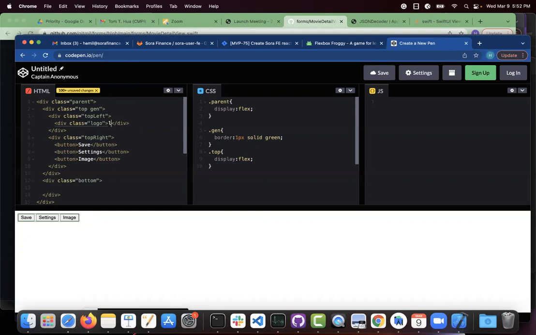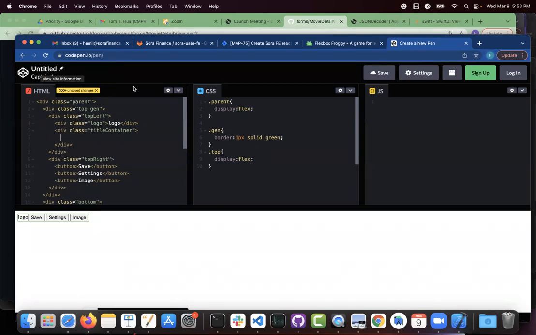I'm just going to type in logo because we don't have images right now. And then I'm going to have div title. I'm going to put it as container because it's a container, right? And it has two things actually: a title top and a title bottom.